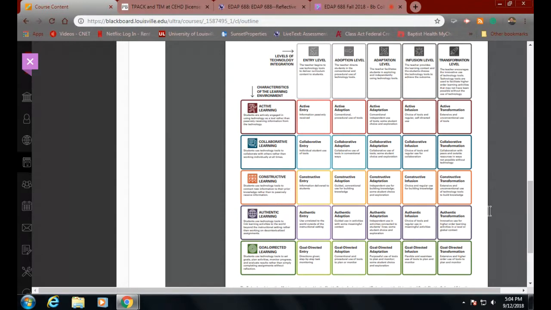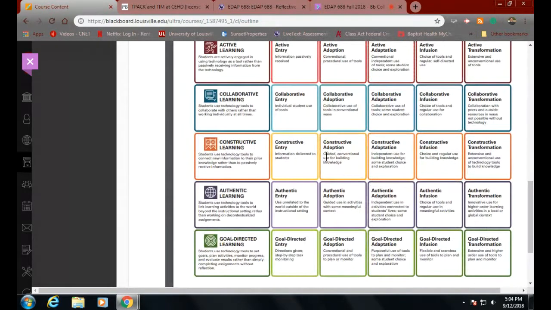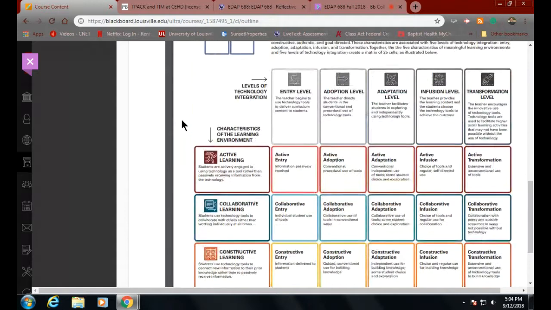With the TIM, I'm looking at kids. So where do you fall, kid, in the active learning? In other words, what is it that you're doing with this lesson with technology? Remember, that's what you're looking for here. So the TIM is looking for technology first, whereas with the TPACK, I'm looking at the CK and the PK and their interactions with the TK coming in.